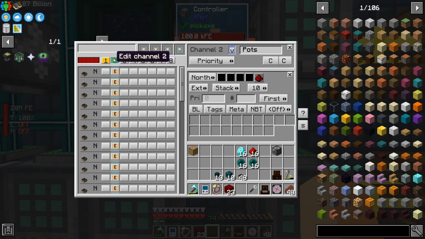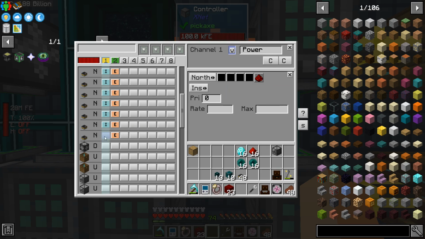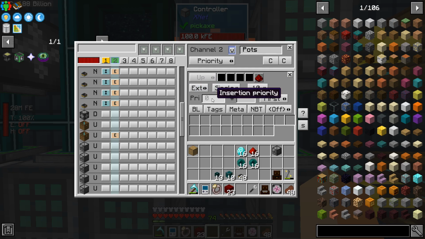Okay. These all need power as well, so I know this looks like a pain to go through all this, but once it's done, it's done. You don't have to do it again. It's a one-time thing. And I am going to be filling it up with pots across the way. And for now, chest one, we're going to create an insert. But we're going to give it a priority of minus one. So if it can go anywhere else, it's going to go there first.